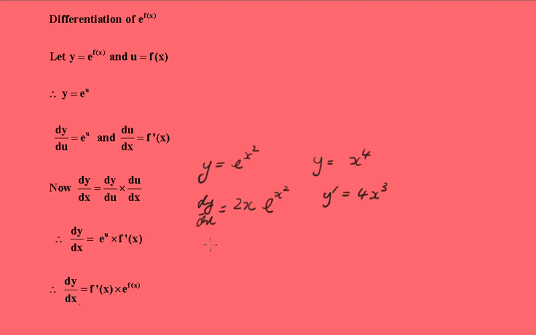And you can also extend this. You could have, say, y equals e to the sine x. No problem with that. y dash is equal to, the derivative of sine x is cos x, so that's just cos x e to the sine x. It's quite a simple one really, because all you need to do is differentiate the power and put it down the front.